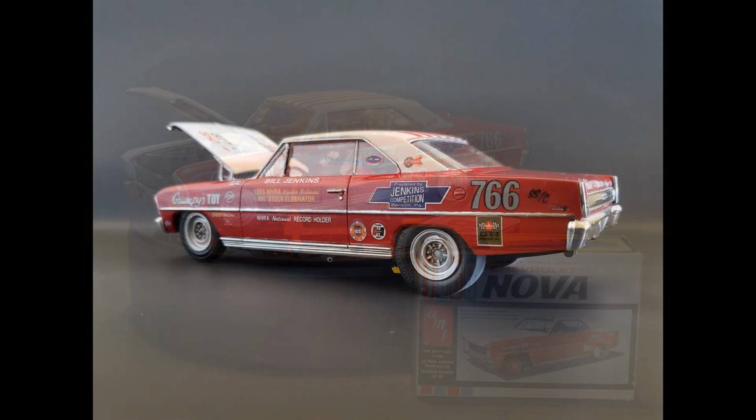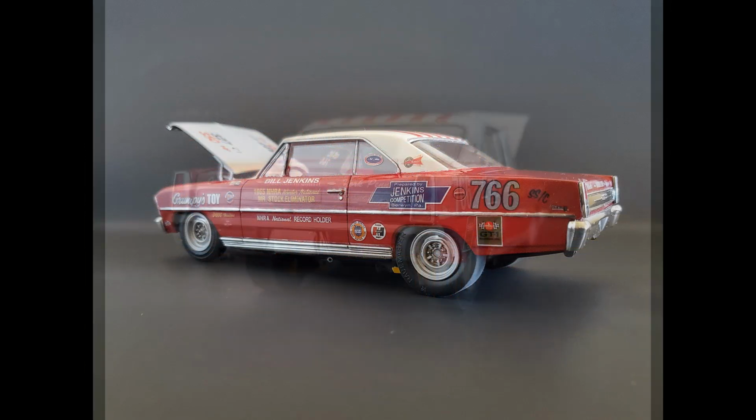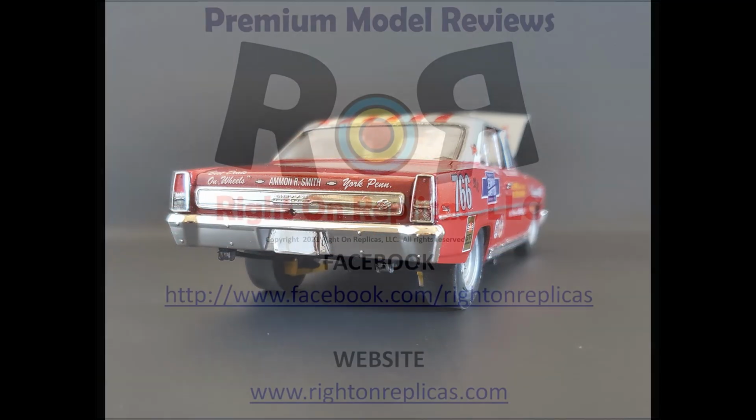And speaking of which, it comes with all kinds of parts options. You can make a nice stock car with this kit. But as a race car with a little stance on it and some work, she can really stand out. So if I were you, I'd buy one and put it on my shelf.